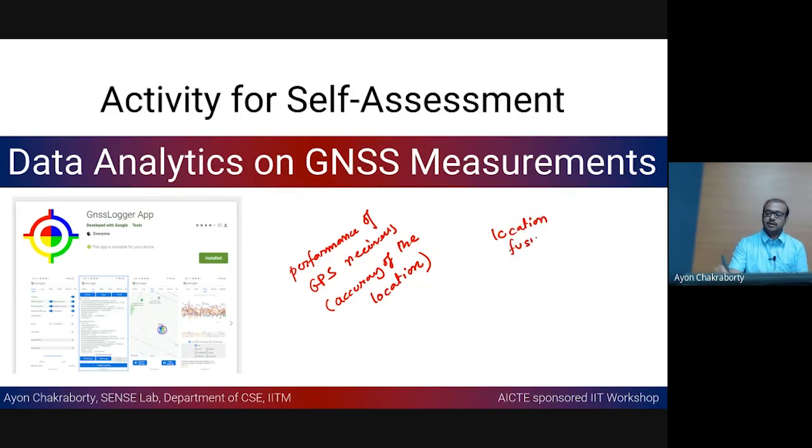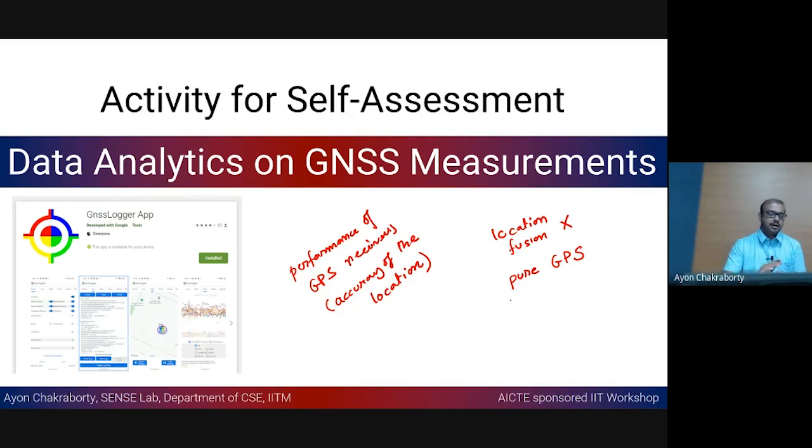So we want to turn these things off, because if we integrate inertial sensors along with the GPS data, you will get a much more corrected version of your location coordinates. What we need is a pure GPS. We don't want anything other than GPS to get those readings. So you can play with this particular app and get a little bit familiar with the UI.